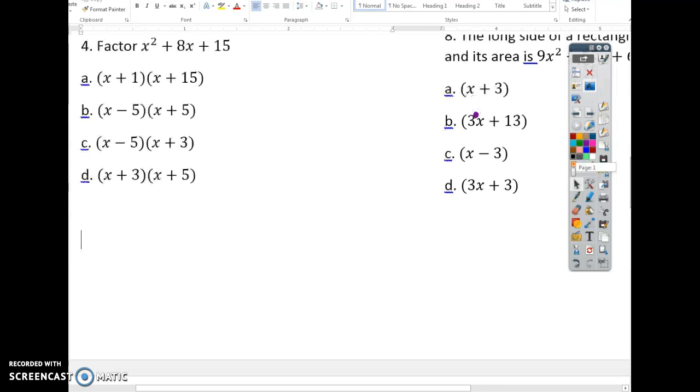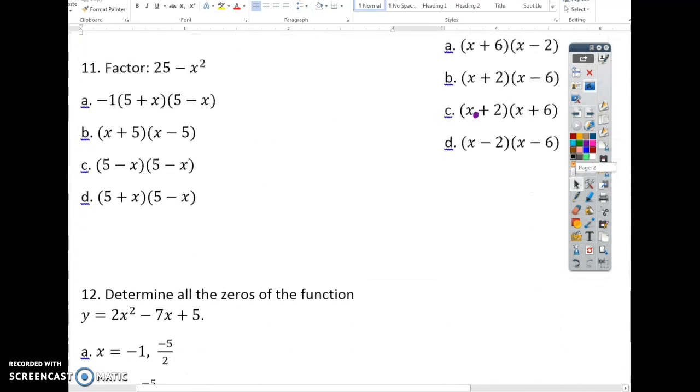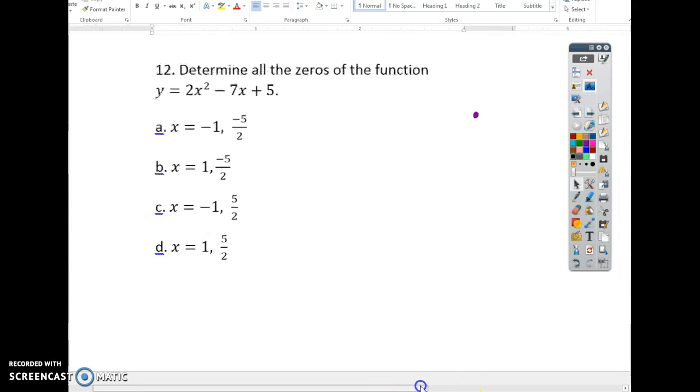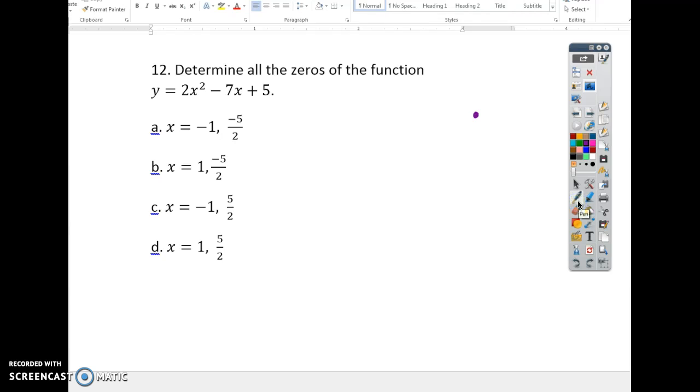Okay, so let's go do number 12 and 13. Those are the last ones I'm going to do with you. Number 12 is not asking for the factors. Look at this. These are not factors. These are zeros. That's solutions. Okay, I'm looking for the solutions. So I'm going to put this in y equals and go look for the solutions and trace the solutions.